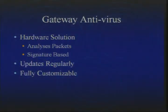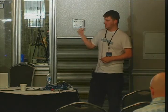Now the gateway antivirus, it's hardware based. So it's your hardware antivirus. Every packet that comes in is scanned at the box. And the big selling point for the SonicWall, at least to them, is their term is deep packet inspection, which is different than stateful packet, because it breaks down the packets and looks at every single bit, every single one, with like no latency to you. It's almost totally transparent. I mean, we're talking like milliseconds maybe between the packets getting there, being unpacked, looked at, packed back together, and sent to you. You don't even notice.